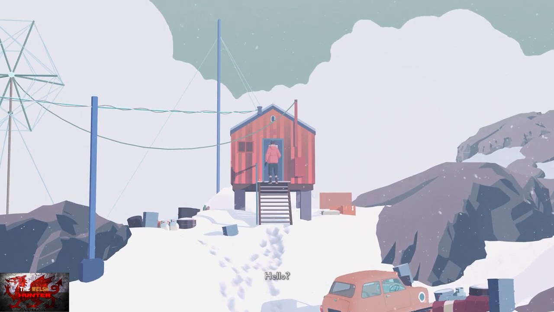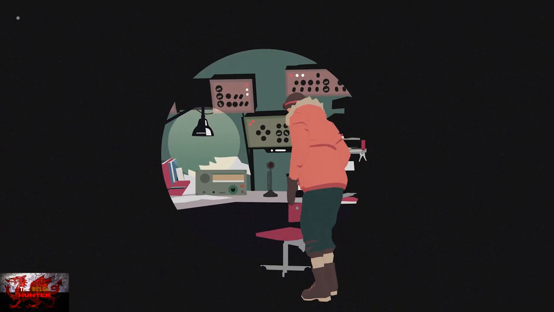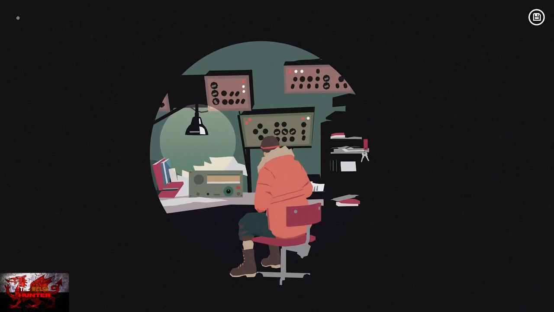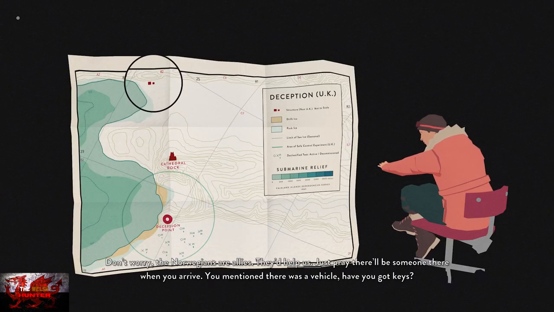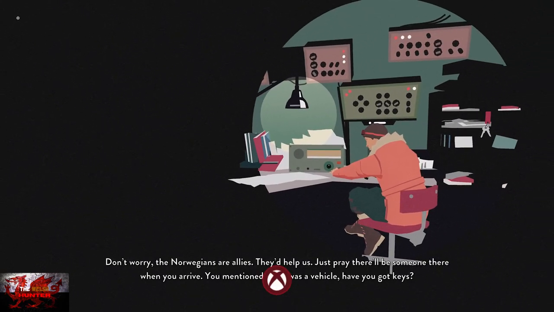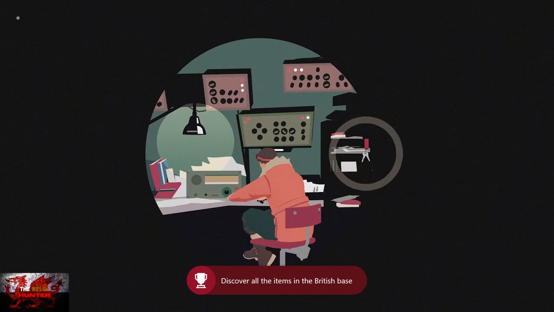And then when we finally reach the background house, like I said, Peter's very slow moving, although it is the cold armpit of Antarctica. We're going to end up in here. Now, after fiddling around with the radio and a lot more dialogue, we eventually will find this map, or we will interact with said map. And the achievement there, Sleuth, will unlock. Then we can interact with the keys.